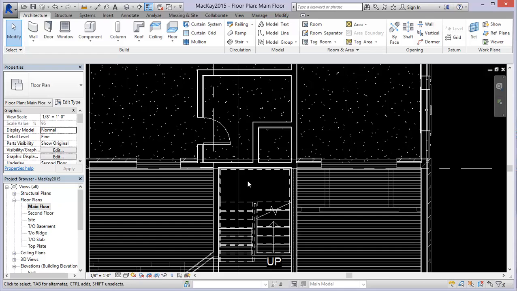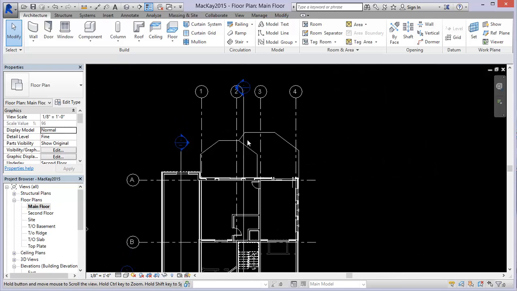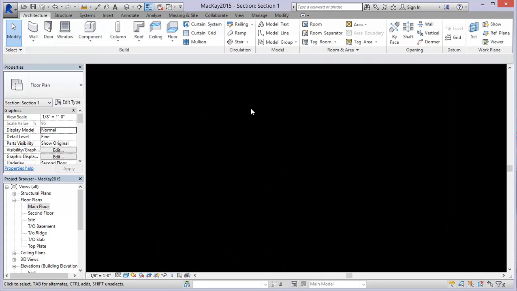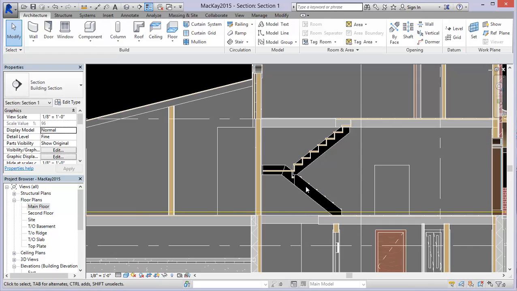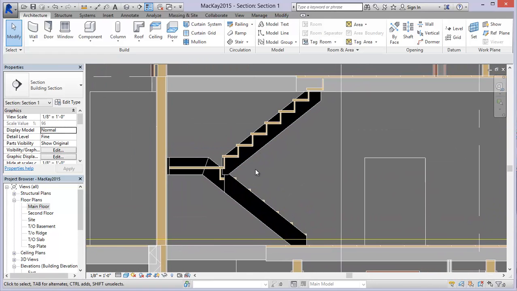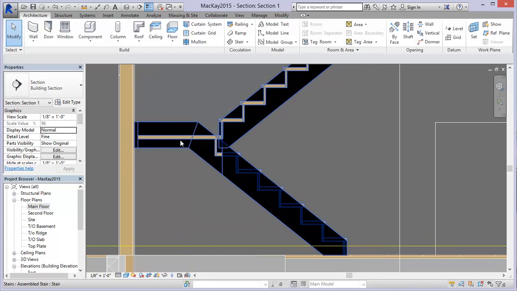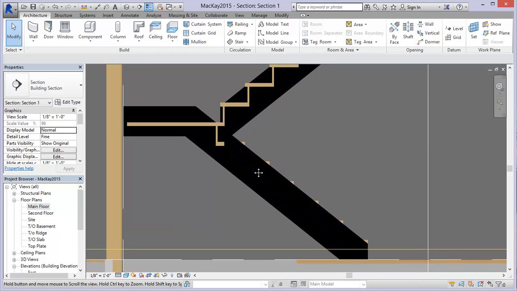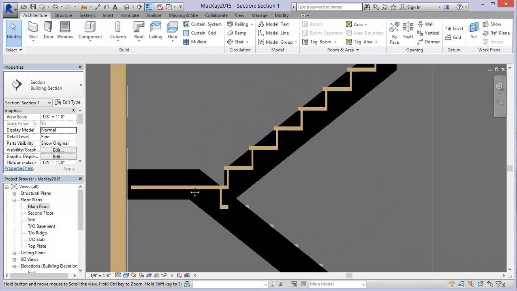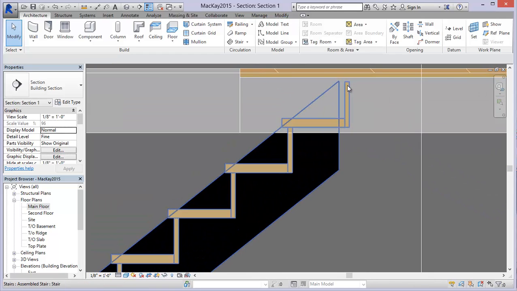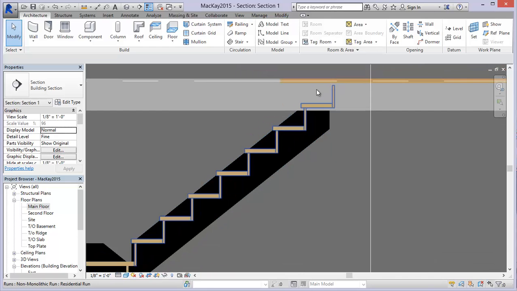Okay, so let's just take a quick look at this in the section view that I've got, and I'll toggle this the other way so we're looking at the full stair. And now you can see that we have a landing with a stringer here, and it's connecting at a certain height. So this can be adjusted again with the nested stair family. So we're going to take a look at that in a moment. But what I wanted to do is just give you an idea as to how this will look in a section.